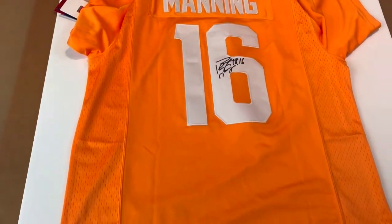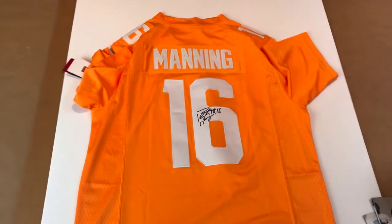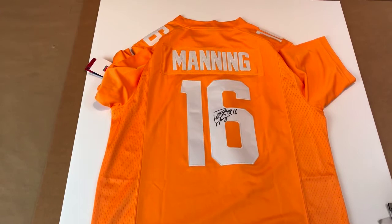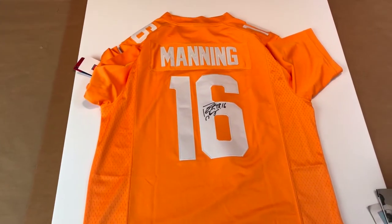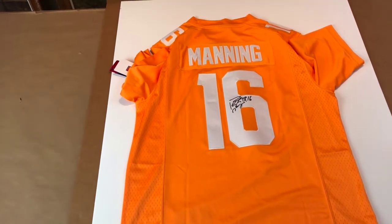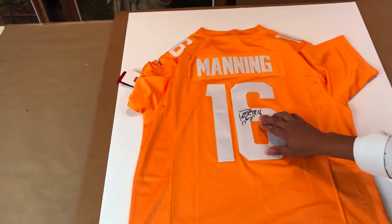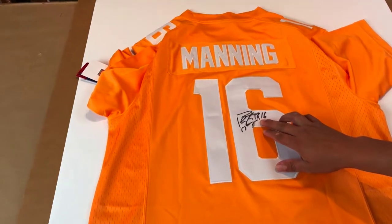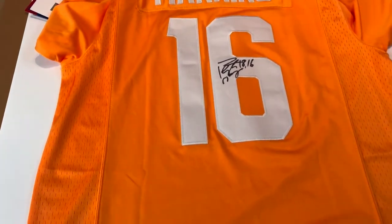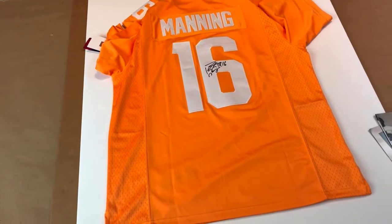He's by far my all-time favorite athlete. I think he revolutionized the game of football and the position of quarterback — he was kind of a coach on the field, and it was just amazing his career. He got two Super Bowls; wish it could have been more, but that's how it works. We're delighted to be working on this. It's an amazing signature — it has 18 from his NFL career and of course 16 from the University of Tennessee.